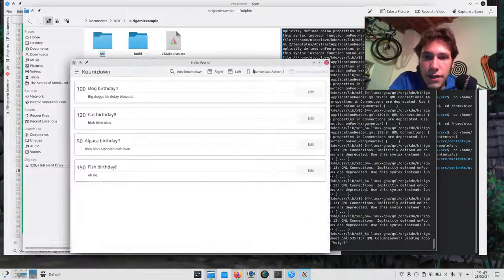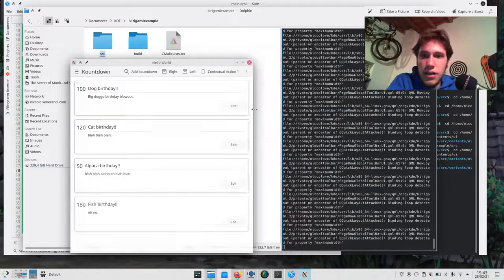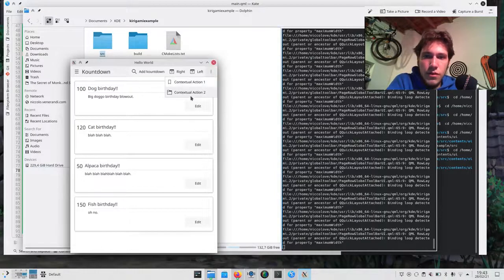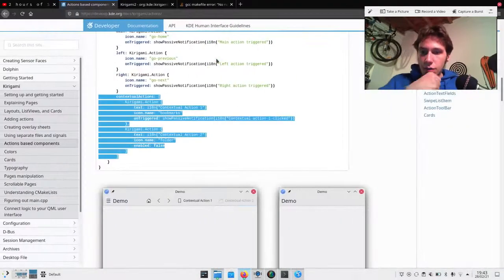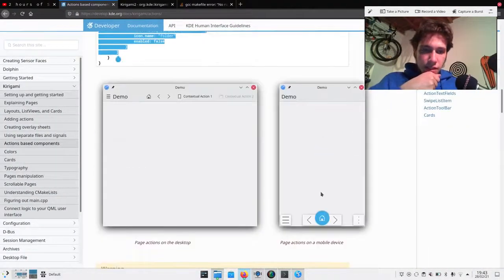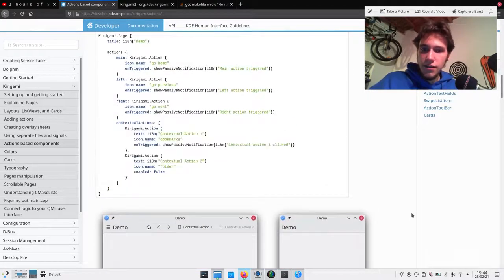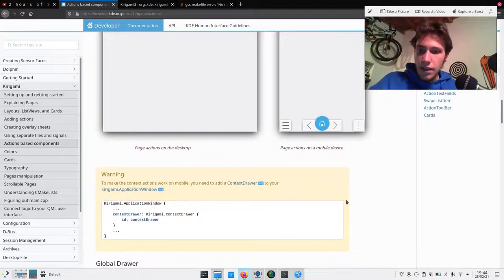And then we have right, left, contextual, which on the phone would be in the contextual drawer, I think. But we have them here. On the phone, they would be in a drawer that slides from the right. What else? Yes, we can see here, this is the main action, the left one, the right one. And then these are the contextual ones.